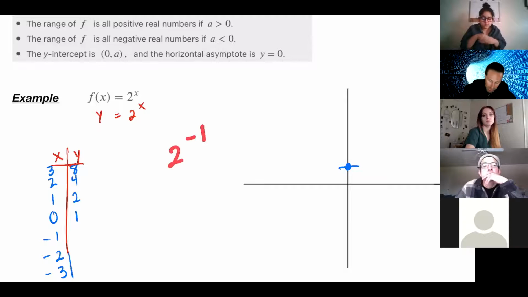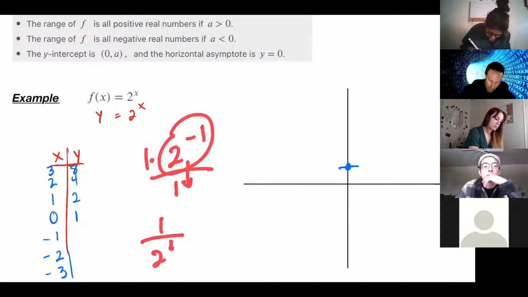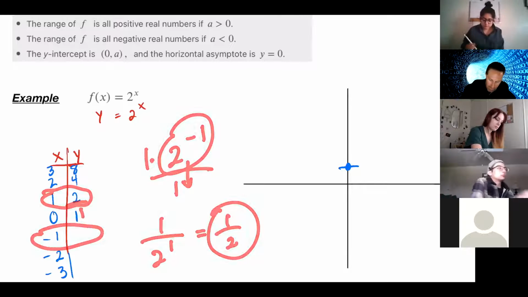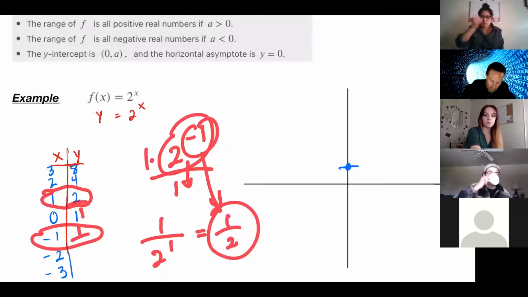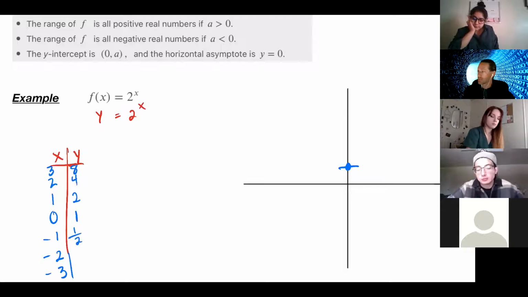2 to the -1. Remember, negative exponents? We got to take that, and to make it positive, happy again, we got to move it across. Now, I can always say there's a 1 up there, so I now have 1 over 2, which is just 1/2. So notice when we plugged in 1, we got 2 over 1. But when we plugged in -1, we get 1 over 2. What do we call that, my friends? When we take something and flip it? What's the fancy math term?